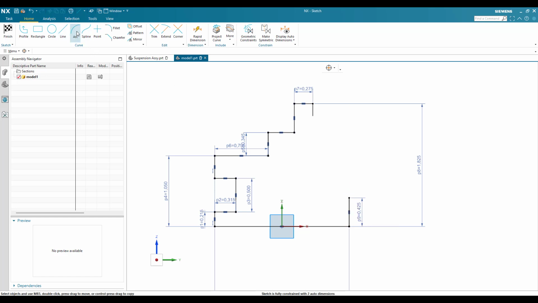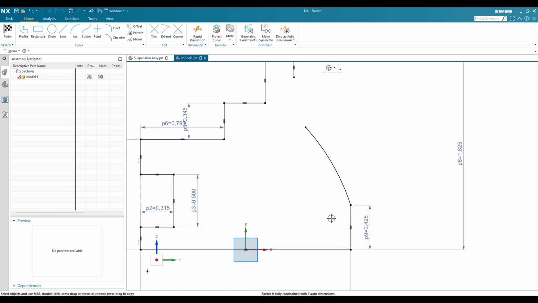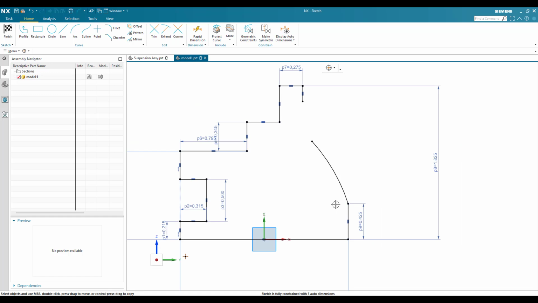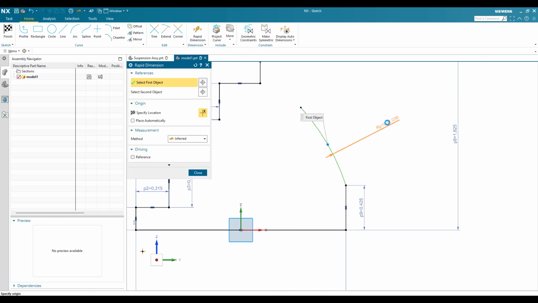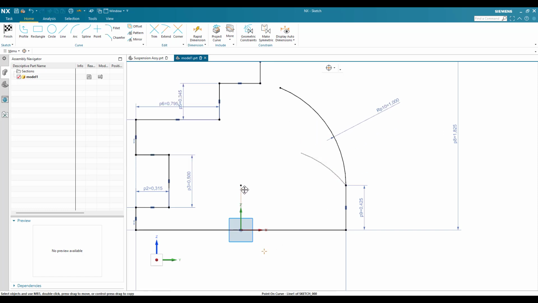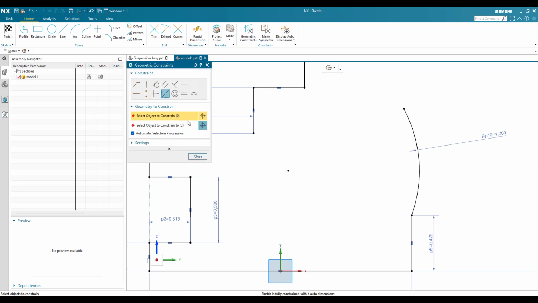Okay, and then we have an arc here. So this is our arc, and make sure that this arc is not tangent to this line. Don't make it tangent, because if you make a tangent, you will end up with an over-constrained sketch. Now I'm going to give a dimension for this. This is going to be a radius of 1 inch. Okay, and this center point should lie on this x-axis. You can see now it is on the x-axis. Let me make it a point on a curve. So this point should be on this curve.